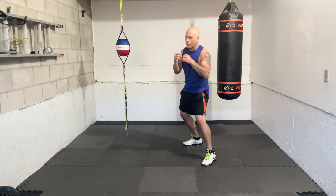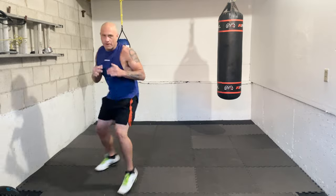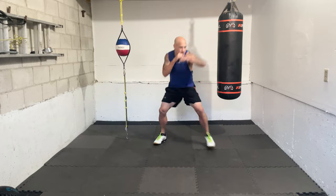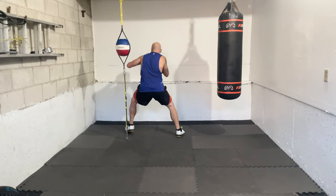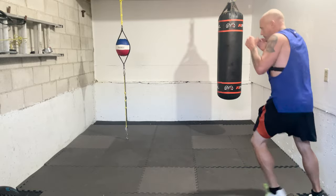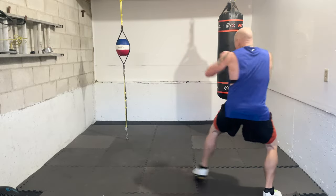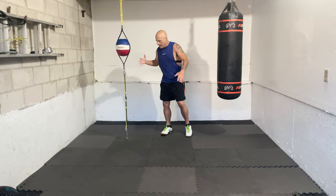It doesn't really matter exactly what I'm doing because you won't know what adjustments you need to make until you're in front of that opponent. But I'm moving my head, I'm punching, I'm pressuring them, and I'm not quitting. You often think it's too late once they take off — but you can still keep moving in on them. You move your head and you work and you keep pressuring them. You just go back and forth for the round, continuing to cover ground, mixing it up, moving that head as you work.